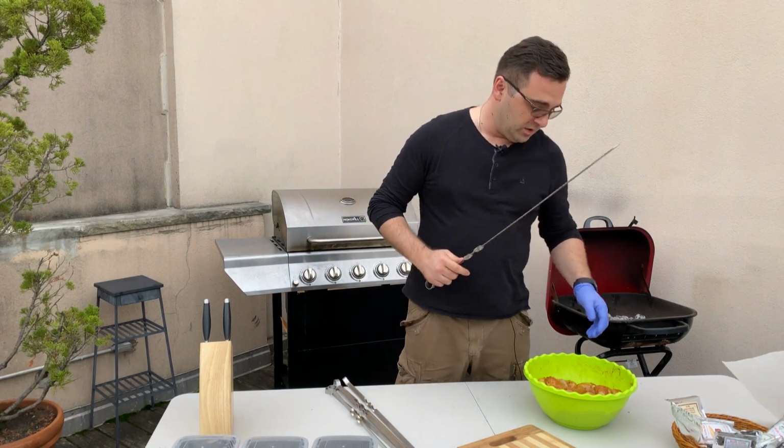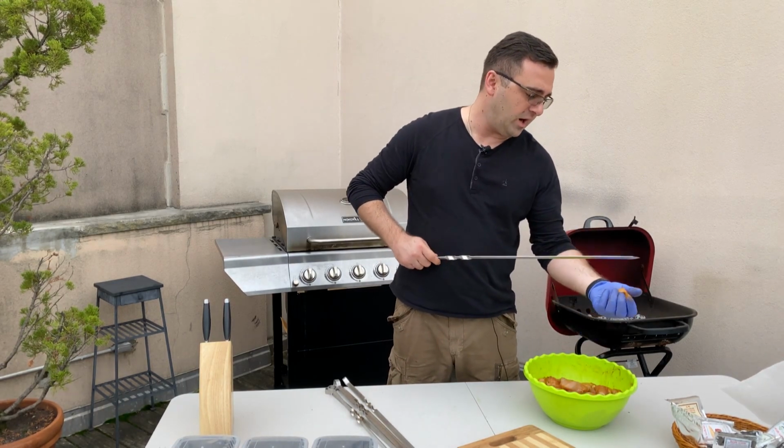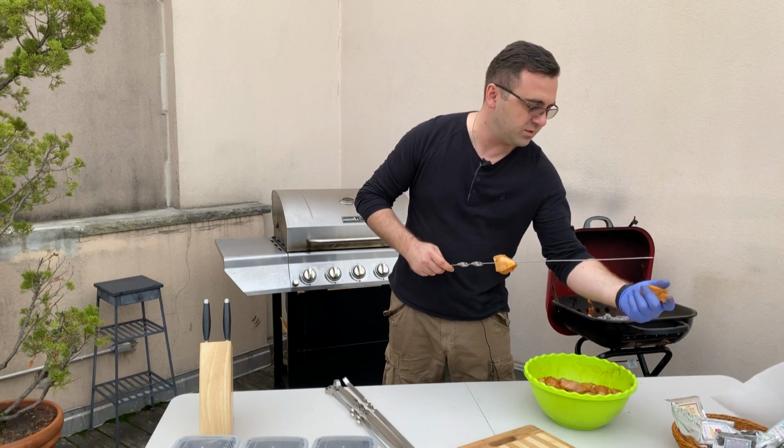So Ajapsandali is inside to stay hot. So now let's put our marinated chicken breast on this skewer.